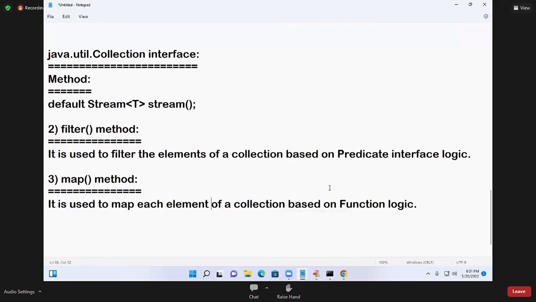Is it over? So each element you can map with some logic.